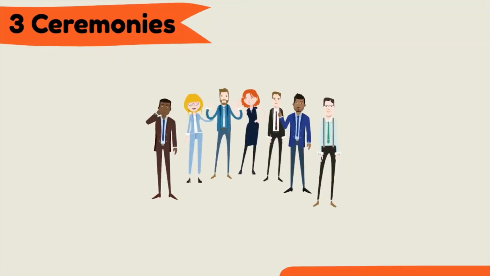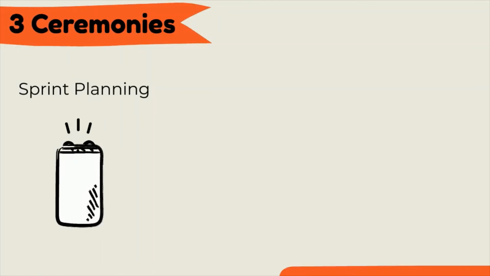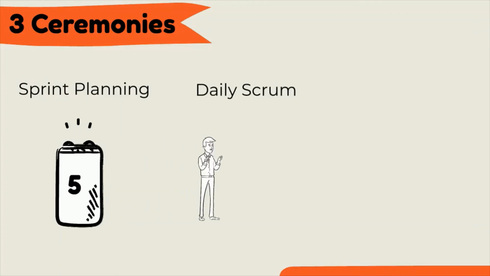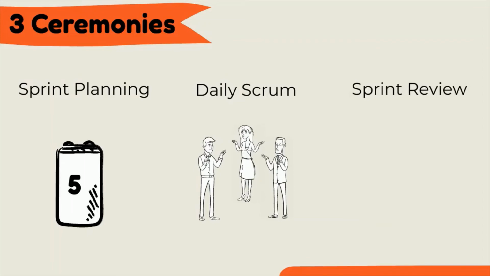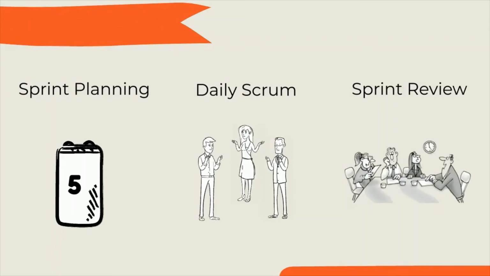There are 3 ceremonies that make up Scrum. Think of these like a meeting or discussion. Sprint planning is where the product owner, Scrum Master and team meet to discuss the user stories and estimate the relative sizes. Daily Scrum is a brief stand-up meeting where they discuss what they've completed since the previous meeting, what they're working on, and any concerns faced. The sprint review and retrospective occur at the end of the sprint. Here the team will demonstrate the completed work to the product owner and discuss any ideas on improvement.